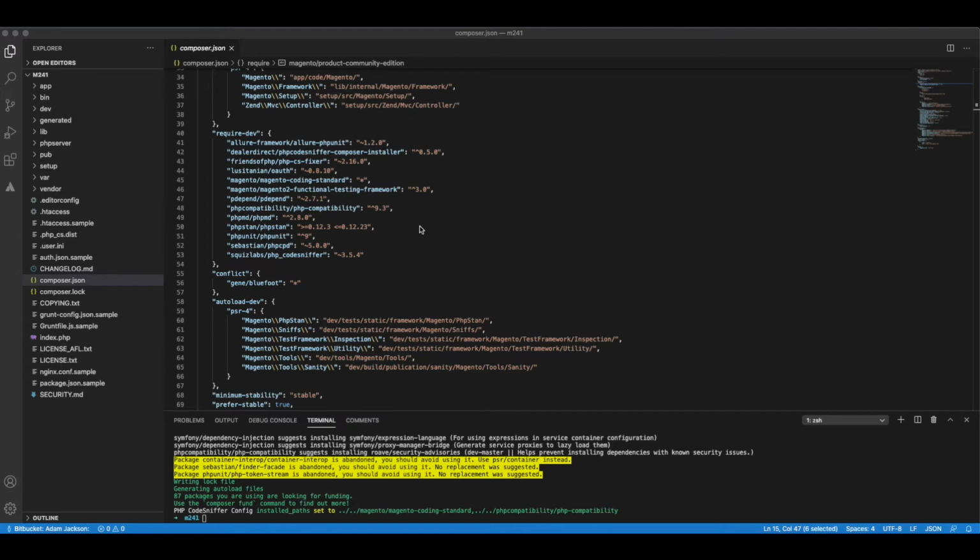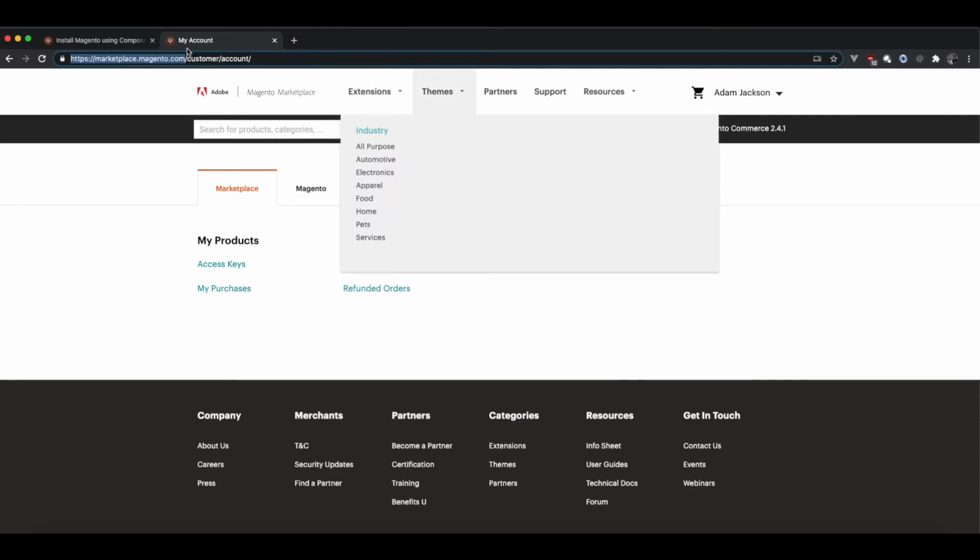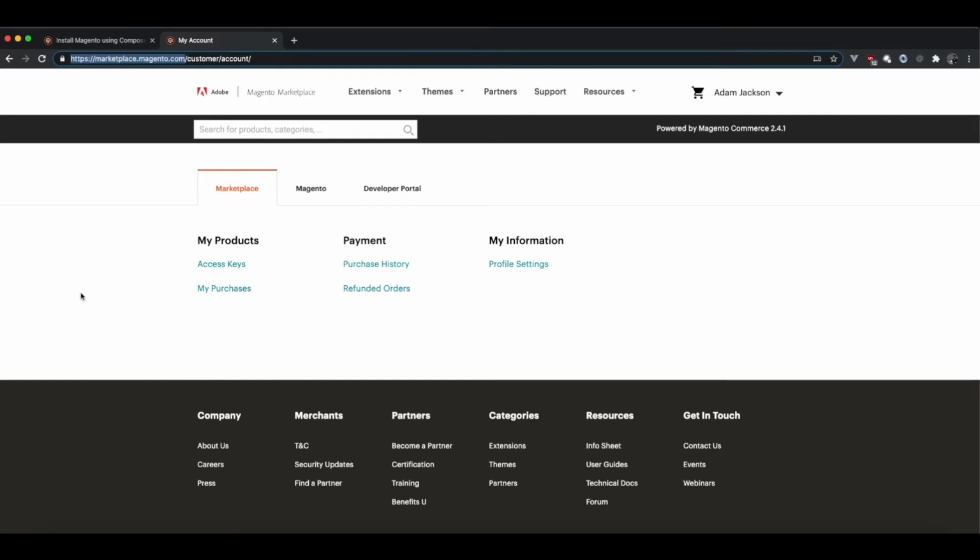Now, you would think to just log into your Magento account, which is at magento.com, but it's not quite there. There's a couple of extra clicks basically, and one of the clicks takes you to a brand new website. It doesn't keep you on magento.com, so it can be a bit slow, and sometimes you have to re-log in and find the profile. So essentially, if you go direct to that link there, marketplace.magento.co.uk/customer account, your access keys are found in there.